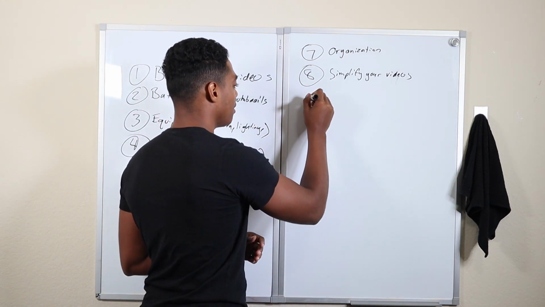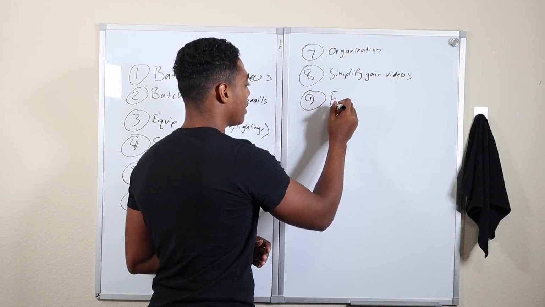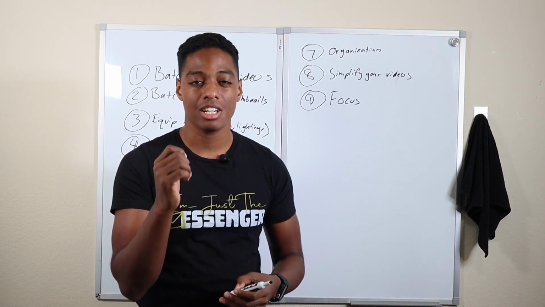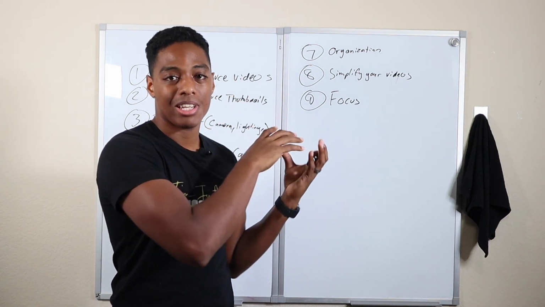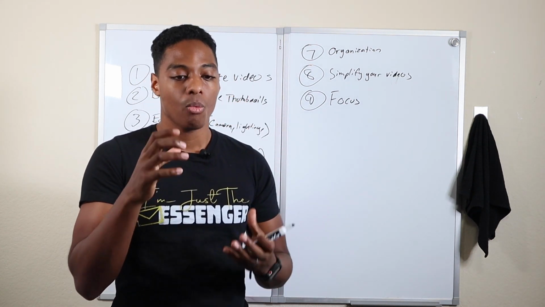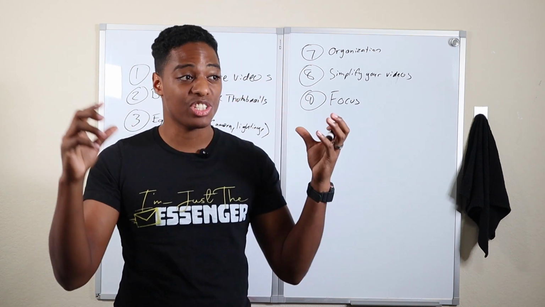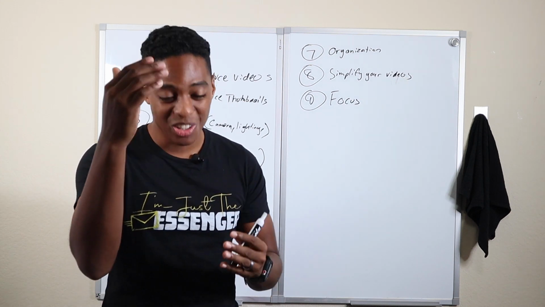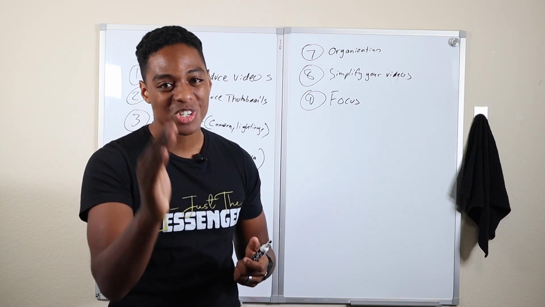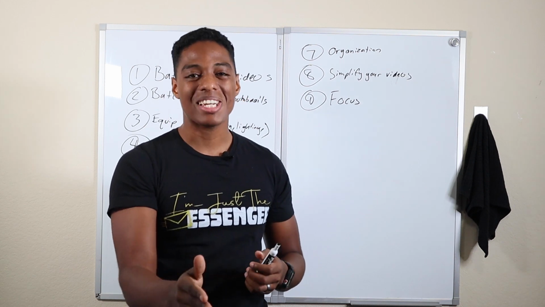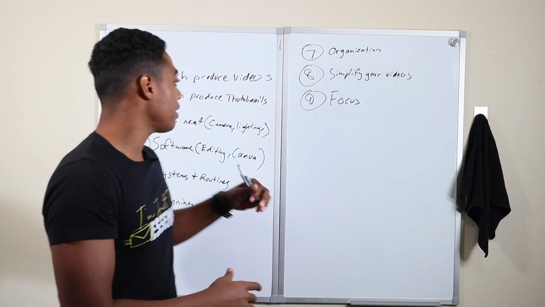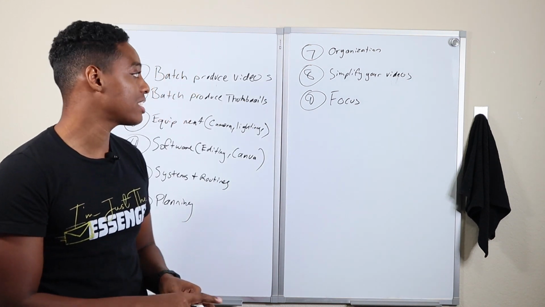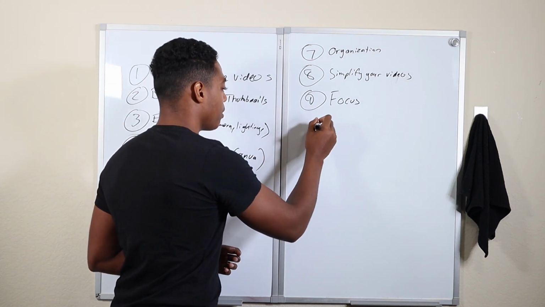So number 9 is more of a mentality. Focus. Whenever you're doing this, this is such a valuable word. Why? Because when you sit down and you have multiple things that you know you have to get done, it can distract you from the thing that you are trying to accomplish in the moment. So when you are doing one of these steps, make sure that you're laser focused, and that way you produce a better result.